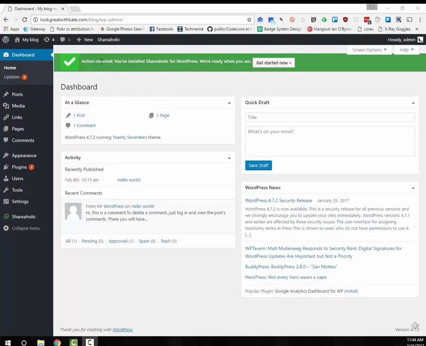So when I first load it up, you can see that I'm at the URL. The key thing here is that I have the WP-admin, and that allows me to log in. Right now, I'm on the dashboard for my website. I can see all of the different options here and the different places to go in and add content or remove content or change the settings. So this is pretty much the dashboard giving me an overview of everything.